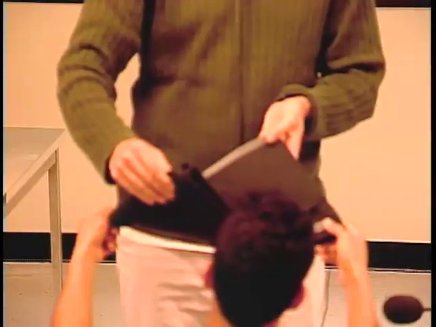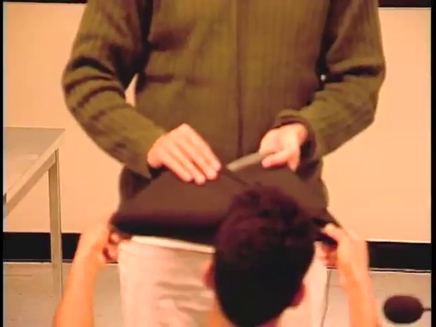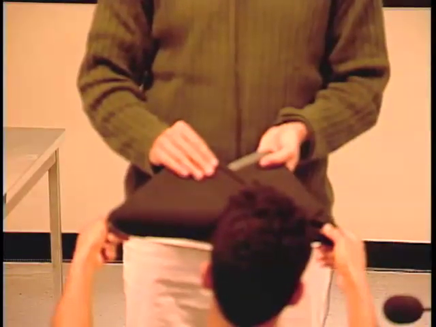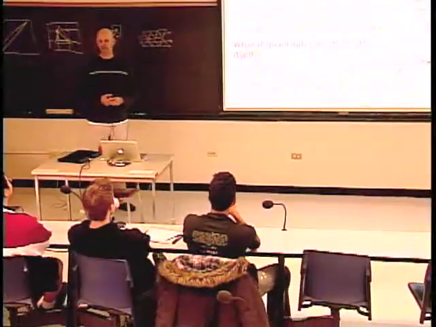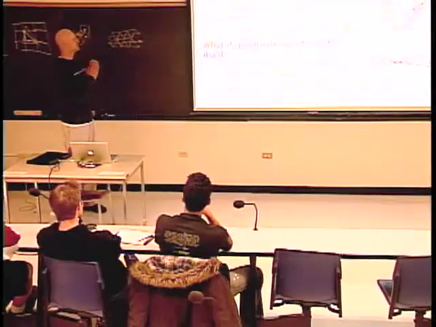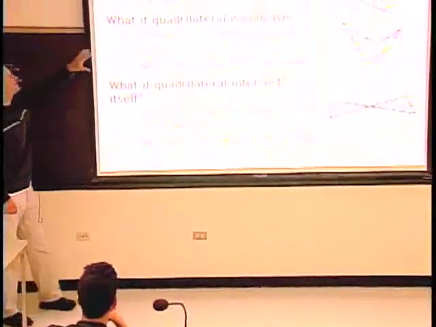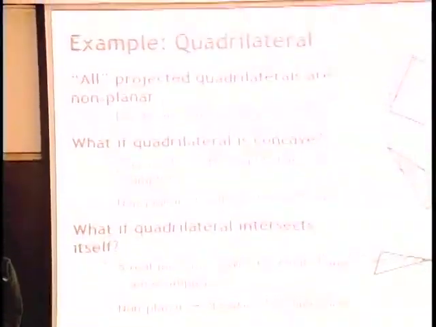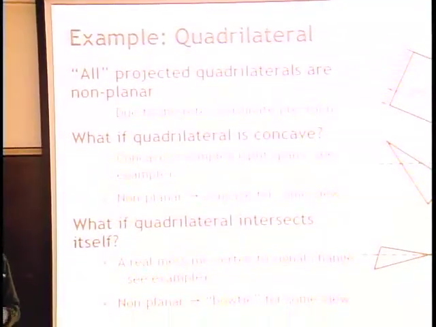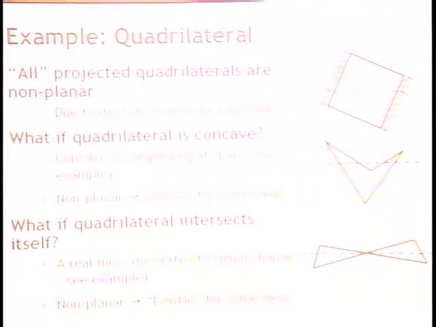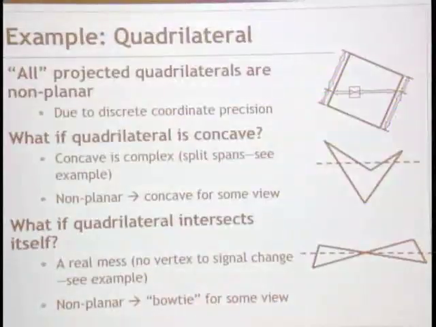That's bad. If we have a triangle, 3 points make a plane. There's only one way to draw a triangle, flat. The problem here is that no quadrilateral is actually flat due to floating point coordinates, which aren't perfect. No quadrilateral is flat, ever. Even worse, you can always take a quadrilateral that's not flat and figure out how to make it concave. Always, no matter what. If it's not flat, you can turn in some bad direction, and that bad direction is going to make it concave. That's hard to rasterize.